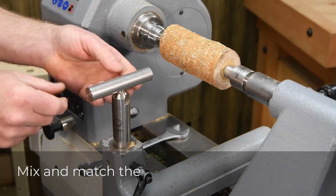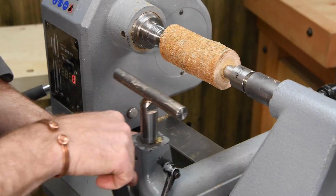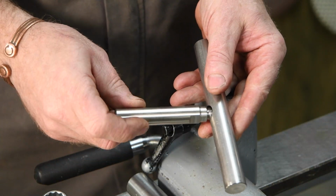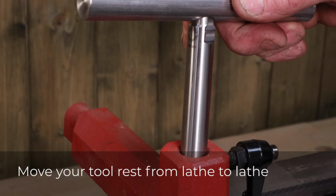Mix and match the tool post size and the rest length and build the rests you need to suit the job in hand. Not only can you put together the right rest for your project, but the interchangeable system means that you can adapt and move your tool rest from lathe to lathe.